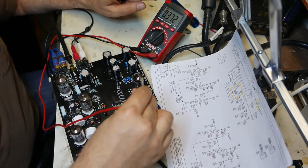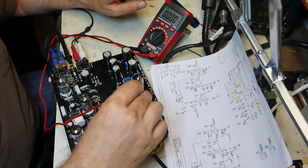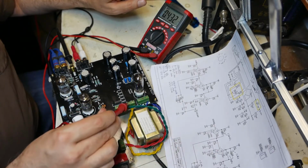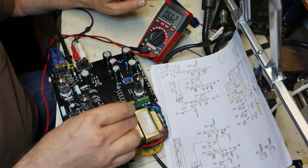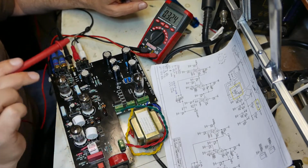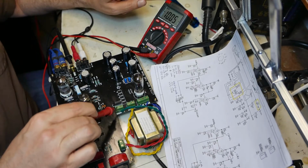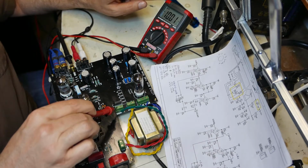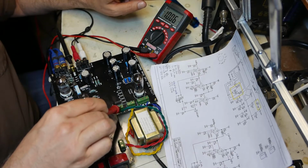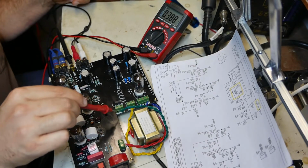My blue 200 volt is 206 volts, and the other side is 206 volts. The yellow, which is the 6.3 volt wire, measures 6.4. Oh, that's lower than last time. And my green, which is labeled 15 volts, measures 10 volts. That's weird. I see the green wire is kind of, I guess it got yanked.